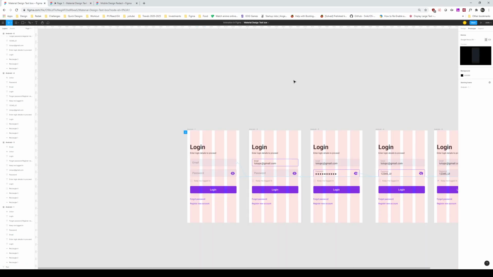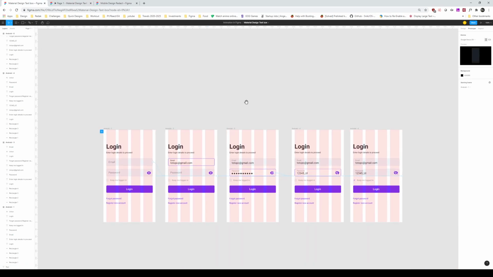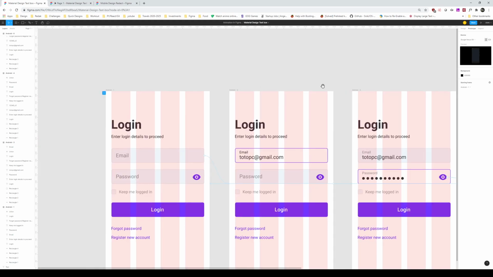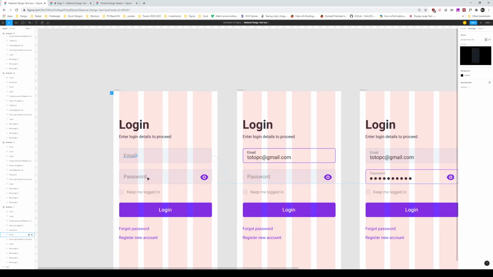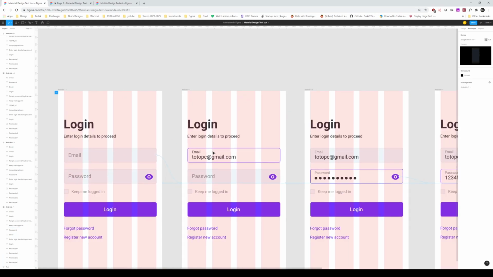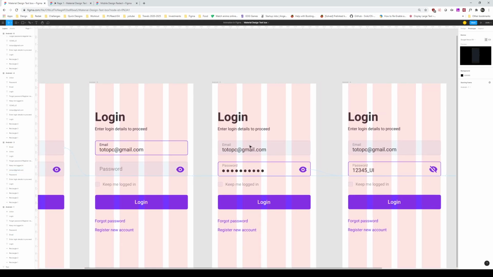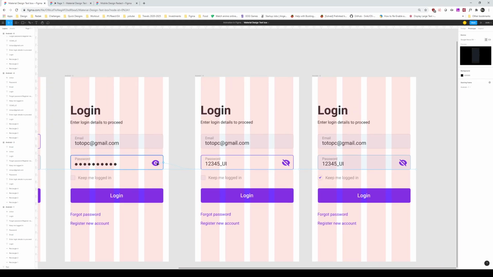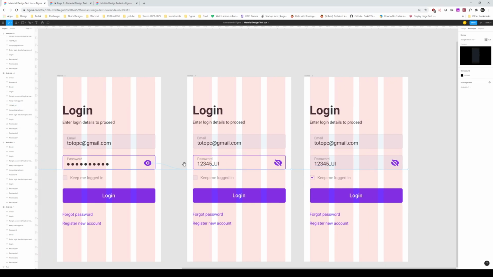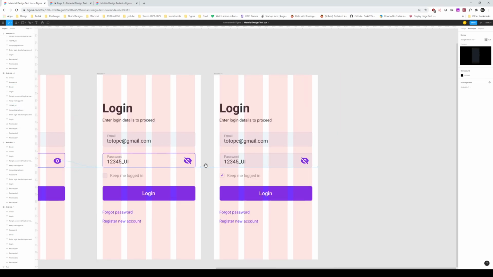So we're gonna review again this design. So what we did here is we made the first design with this. So these are the non-selected ones, and then we have the hover here of the selection. We have the selected ones here with the text, and then next selected ones we highlight it, and then if we click here, it will go here with the shown password, and we can click on keep me logged in.